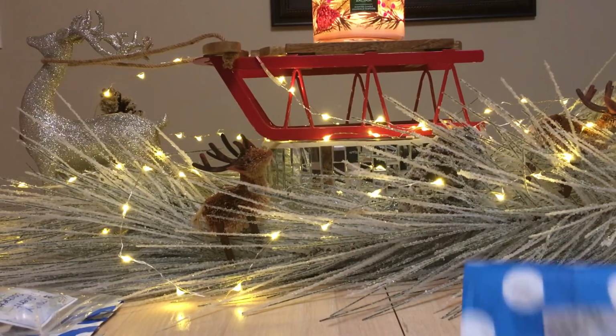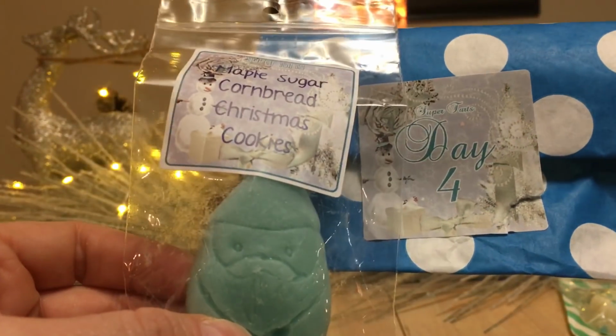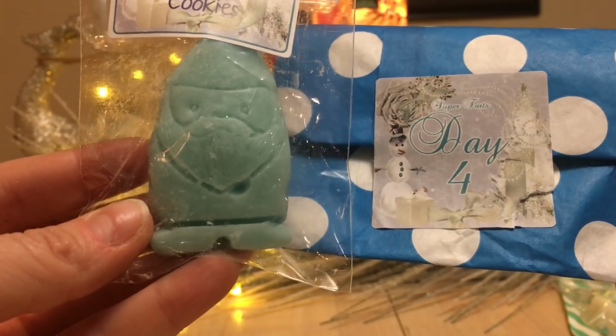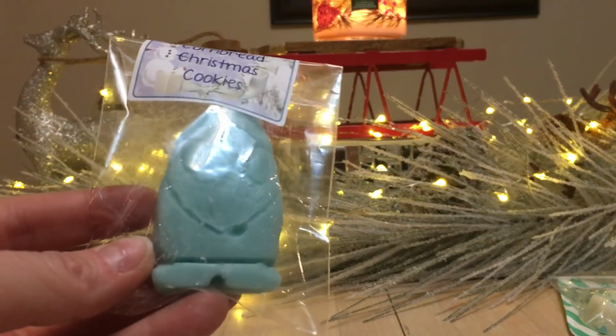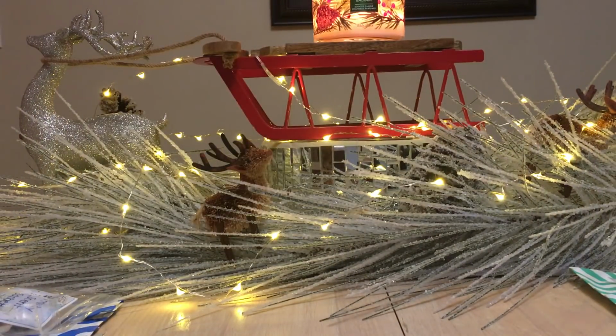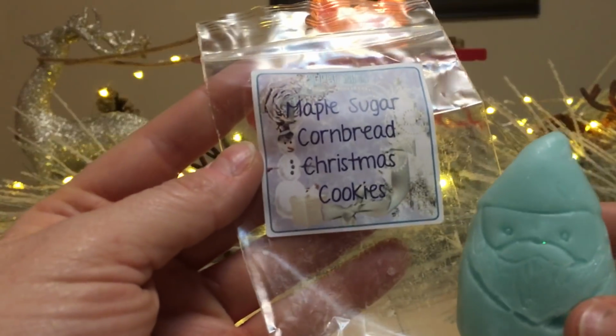And next one, day 4. We got maple sugar cornbread Christmas cookies and a little guy here. And day 4, unfortunately for me, not my favorite. It was too ooey gooey for me. I'll bring it up and smell it, but yeah, it's maple sugar.